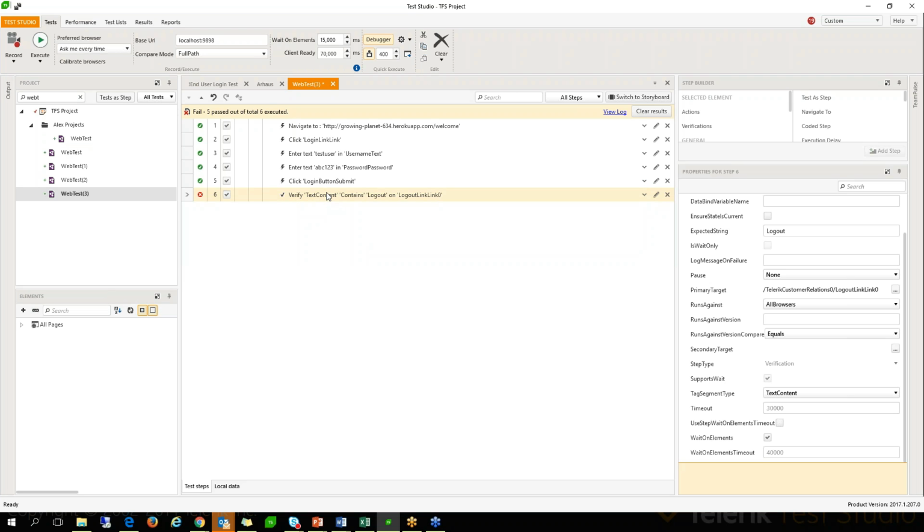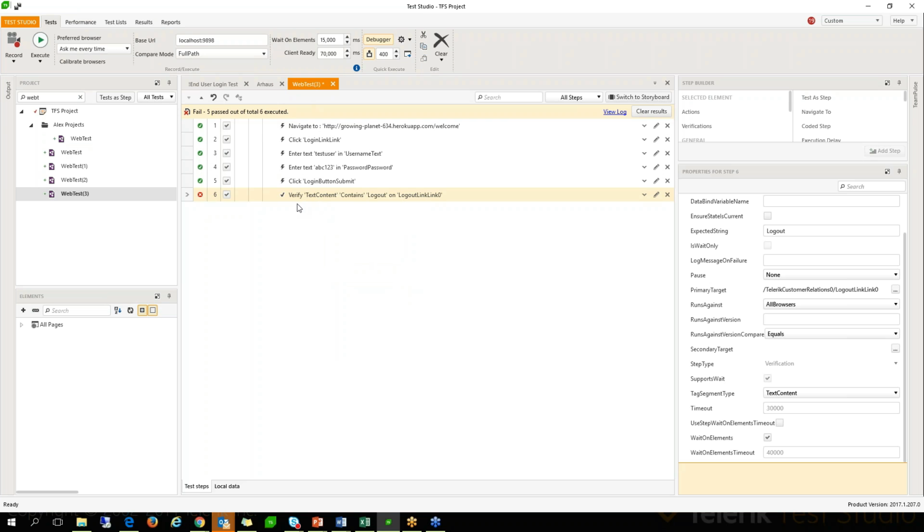I could also change this to a wait step. Under the right-click options here, I could change the role to set as wait. That would automatically change it to a 30-second timeout as well. You also have the ability, in the recording browser, which I'm not in right now because I just ran it, to use wait steps and add wait steps in as well.